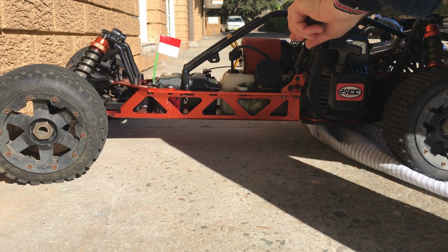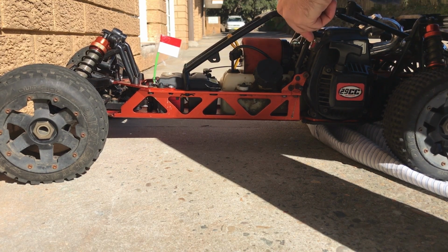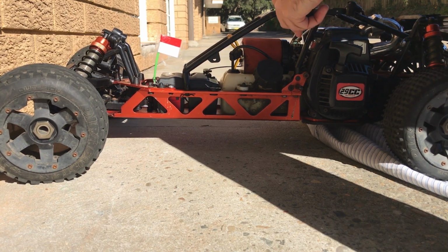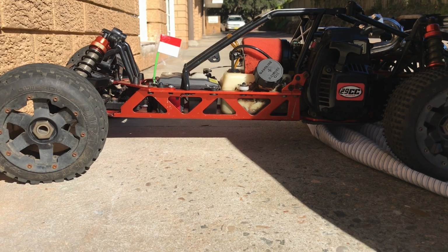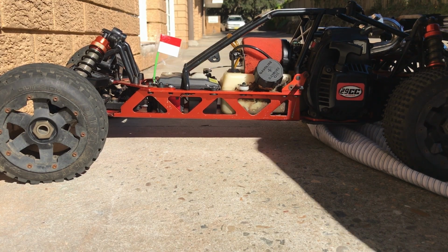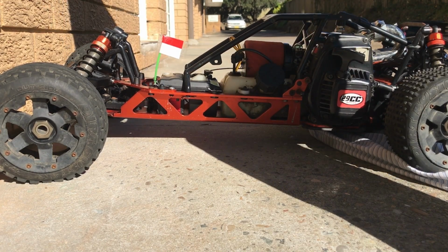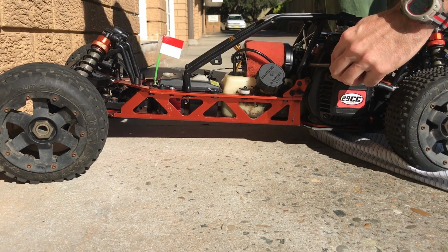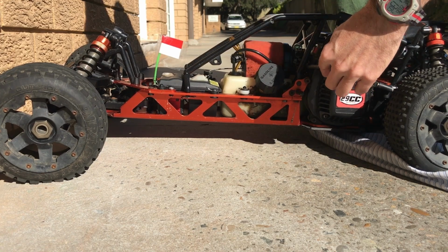Half, one, half. Okay, so that was one and a half. Half, one. Alright, so that was on 1.5. No, that was on 1. Too lean? It can't be too lean, it's been too rich all day. Alright, so we've got no fuel. We've confirmed no fuel. But we want maximum idle. Well, I can't do maximum idle. Can't get to it from there. That's just impossible.